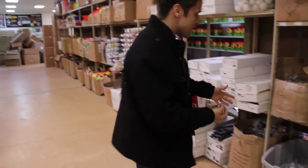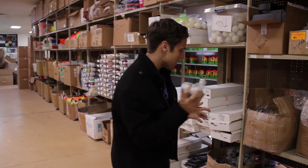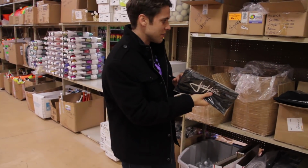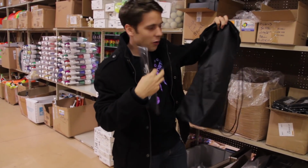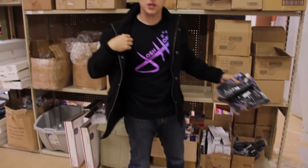First up, one of the most important sections of the store is the Josh Horton brand stuff. So we've got the Josh Horton juggling balls that are now back in stock. A lot of you guys have purchased these. Thank you so much for buying those. We've got the Josh Horton drawstring bags. These are bags that are perfect for holding clubs or non-drilling stuff, whatever you want. And then the Josh Horton t-shirts, like the one I'm wearing.